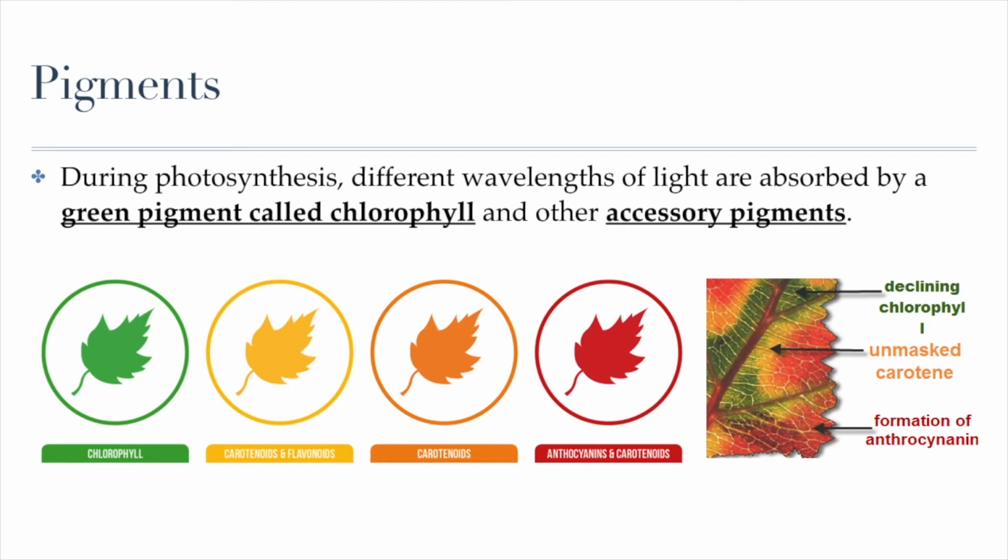And chloroplasts have molecules called pigments that help them absorb that light. And the one that you may have heard about the most and which makes plants look green is called chlorophyll, but there are actually other pigments. They're called accessory pigments. The carotenoids, for example, are a type of accessory pigment that give plants the yellow and orange colors that you often see when the leaves change color in the fall.